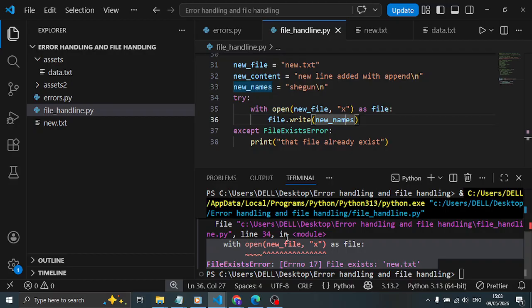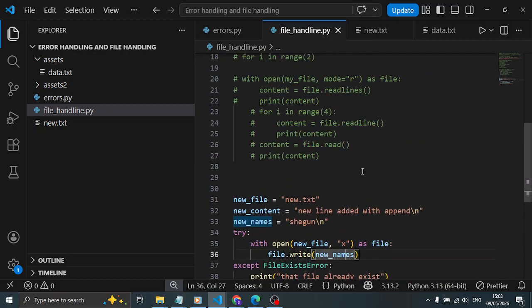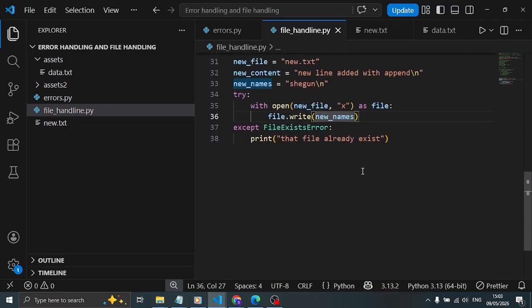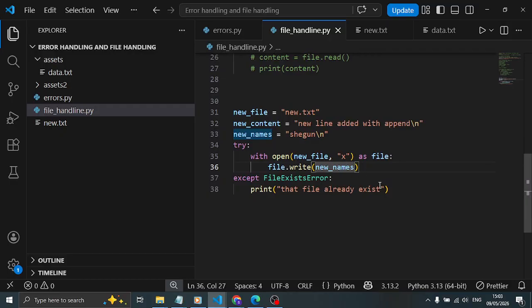It will just warn you that this thing that you want to do, it's a complete file that has some data in it, right? So are you really sure you want to? If you're really sure, you can just put that inside the try and except, just to force whatever it is you want to do. Yeah, so that's that about file handling.